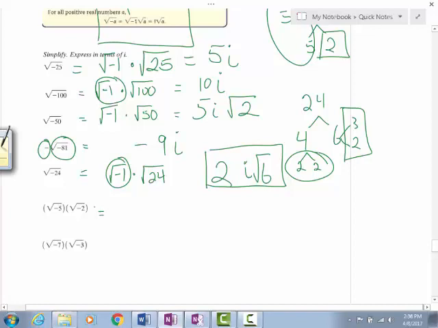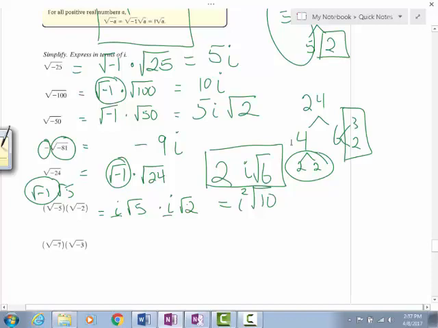The first thing, the square root of negative 5, I'm going to rewrite as i, because there's that negative 1, times the square root of 5. The square root of negative 2, I'm going to rewrite as i times the square root of 2. Again, I can think about that as the square root of negative 1 times the square root of 2. The square root of negative 1, we already said, was our i part. Now I'm just going to multiply straight across. So i times i is going to leave me with an i squared, and 5 times 2 is going to leave me with the square root of 10.